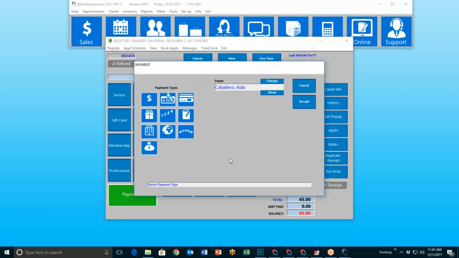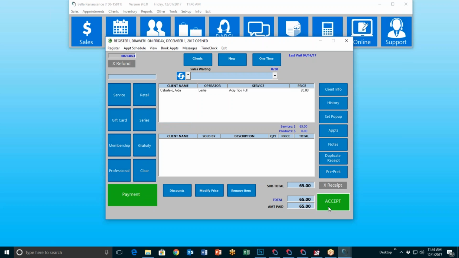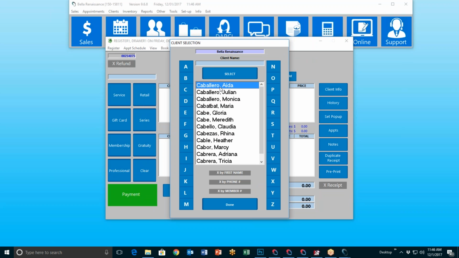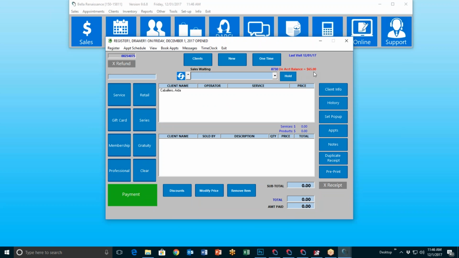And she says, oh my gosh, Gabrielle, I forgot my credit card at home. I was doing online shopping last night for my husband's birthday, and I left my credit card next to the computer. Well, if you don't know the woman, I don't know, hold her hostage, write a check, whatever you're going to do. But Ada is Gabrielle's sister-in-law. And she says, pay me later. On account. Accept. Ada just paid on account. The next time she comes in, she owes you $65.